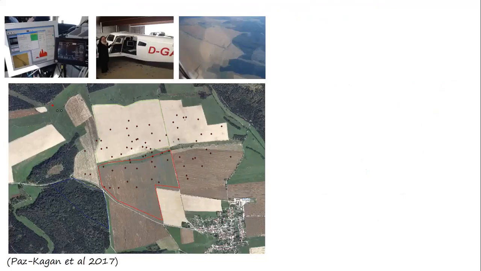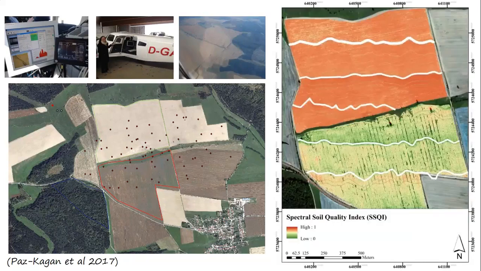The next step is to upscale the information, and here we're using imaging spectroscopy integrated with accurate soil analysis with an accurate GPS location. And based on the hyperspectral data, we've been able to develop different maps for the different properties of the soil quality analysis and develop an overall soil quality assessment map, which of course is very important for the management of those agricultural systems.